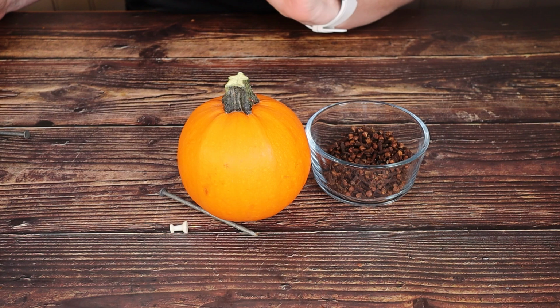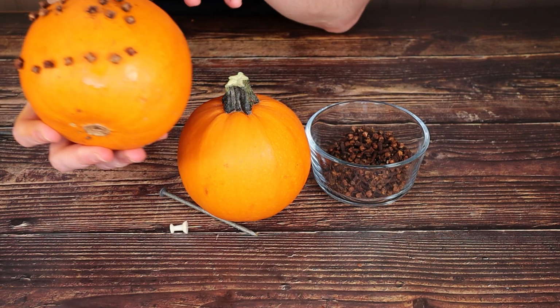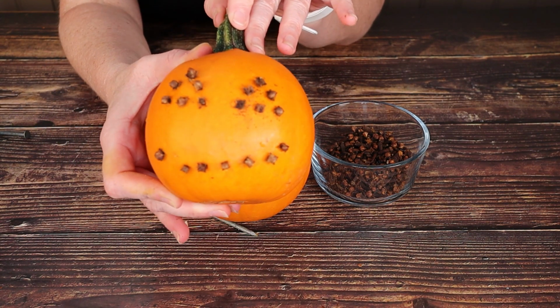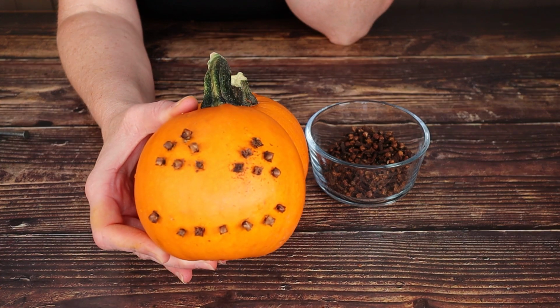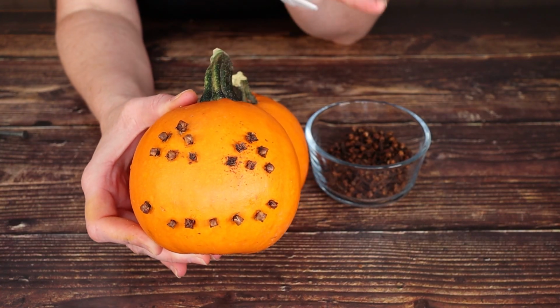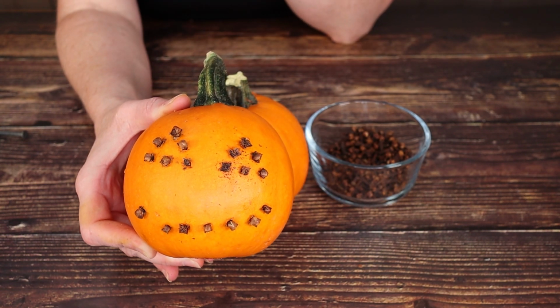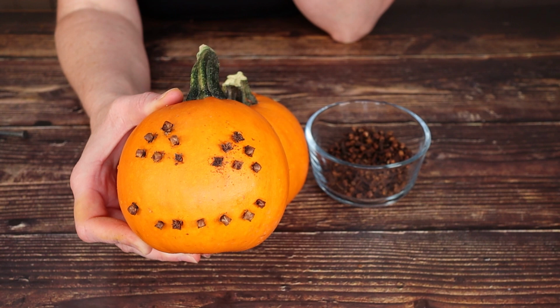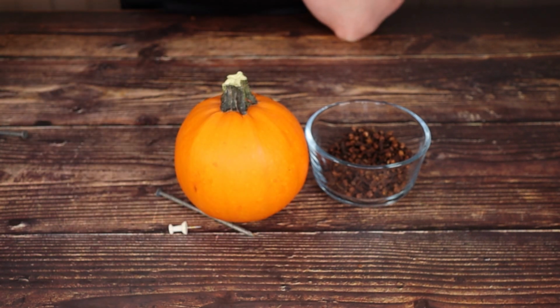Hi everyone, today we're doing a fun, quick, no-carve pumpkin activity to decorate some little pumpkins that I've got here. So what we're doing is this. This is just my little guy that I just made, and he is a pumpkin pomander. So what we're doing is simply pumpkins and cloves, and it smells so good, and it's a great activity for helping to build fine motor skills for young kids. And like I said, it's a no-carve activity for Halloween.